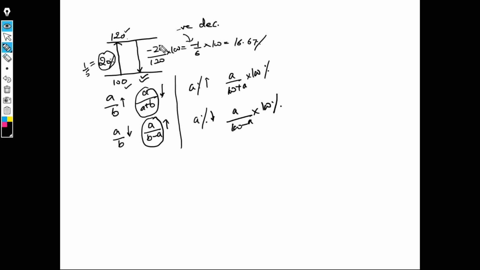So if we are not interested in these values 100, 120 and all, we can apply either of the concepts straightaway to find our answer. So like an increase of 20% gives me a decrease of 20 by 120, which is 1 by 6, 16.67%. If the question says that the value is decreased by 20%, then a decrease of 20% gives me an increase of 20 upon 80, which is 25% in the value. I hope this is clear to each and every student.